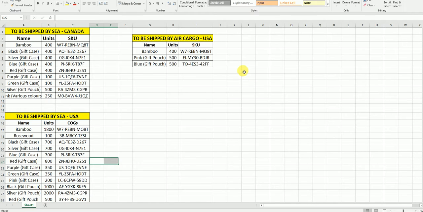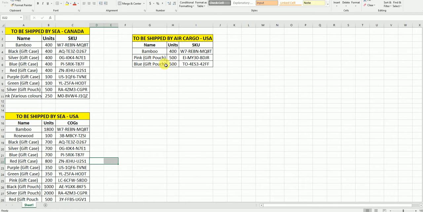So the way we do that is, let's first start with Amazon USA by air. So we're sending 400 bamboo, 500 pink gift pouch, and 500 blue gift pouch. What I like to do is create a shipping label per shipping method.